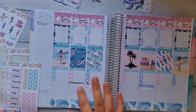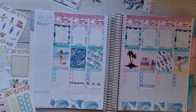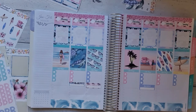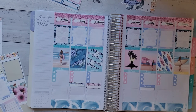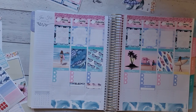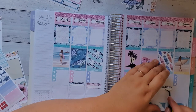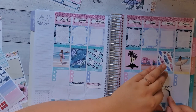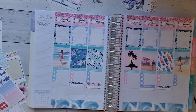Then with this one here, as you can see, there's a gap, but I'll just put a washi strip there. And then what do we do? Saturday, I have to take my son to sign up for the gym. So we'll pop that there. On the Sunday, because I couldn't forget about that. There we go.